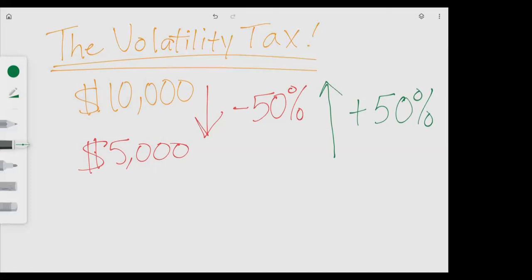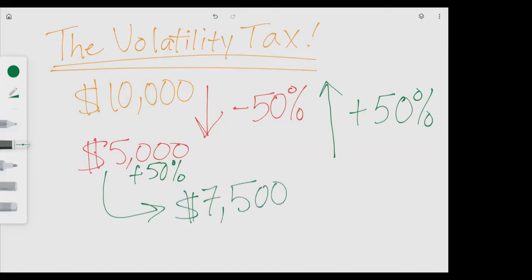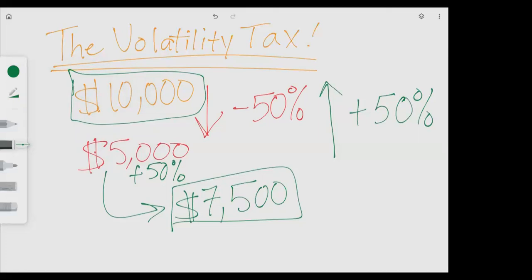But let's just walk through that math. So let's say your $5,000 here goes up in value by 50% from that $5,000 mark. You're gonna notice something interesting. Have you broken even compared to your starting price? And the answer is most assuredly no. You were down 50%, up 50%, those should just even out, right? I know basic math, negative 50, positive 50, that was like what? Third, fourth, fifth grade, somewhere in there. Number lines, right? Do you remember number lines? Going back and tracing negative 50, positive 50.